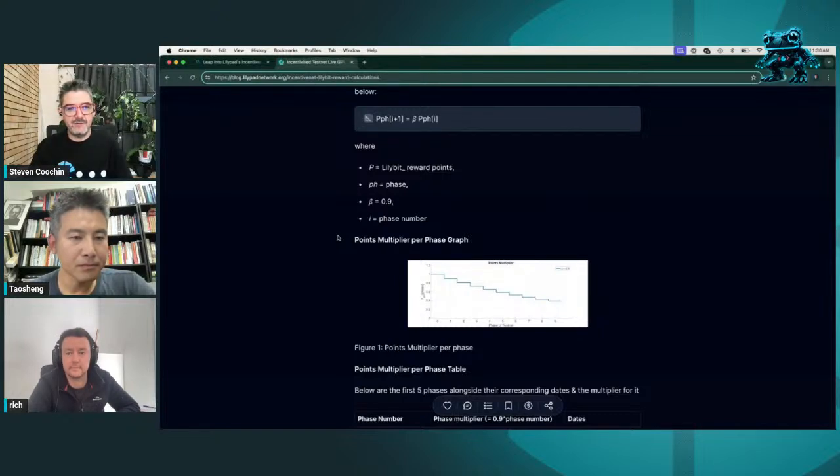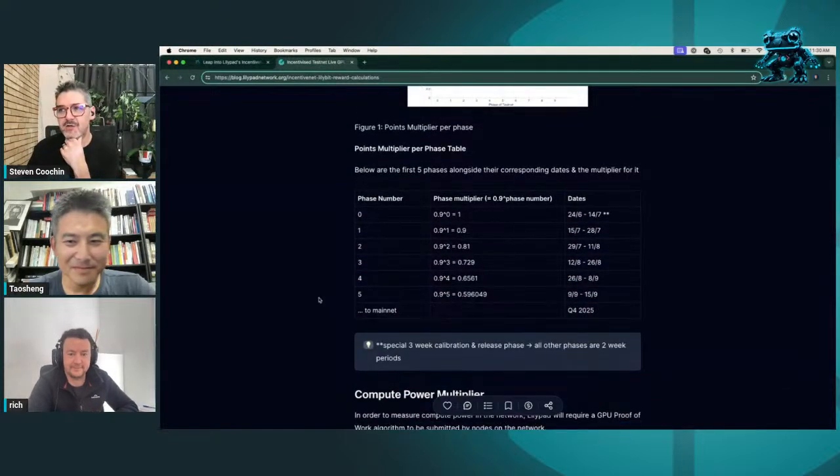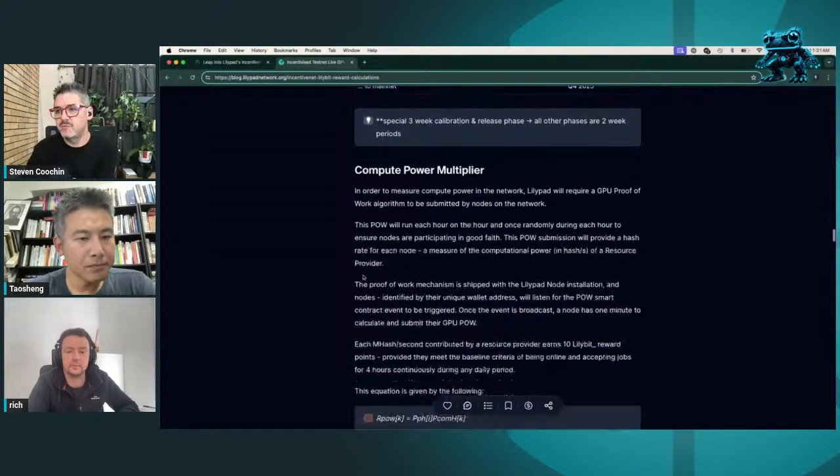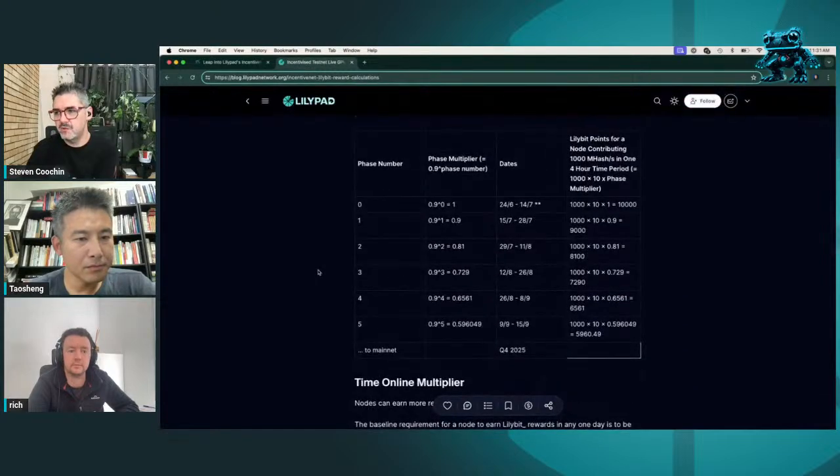And the early frog gets the flies, so to speak, which is an amazing analogy. Or the early frogs get the lily bits. Yeah, the lily bits. But yeah, there's a full breakdown on how it works, and the types of incentives being given out as part of each phase as people get more involved, and the things you need to do to get involved. Alongside, of course, how to get started running a node, and all sorts of resources in there too, which is a really good read.